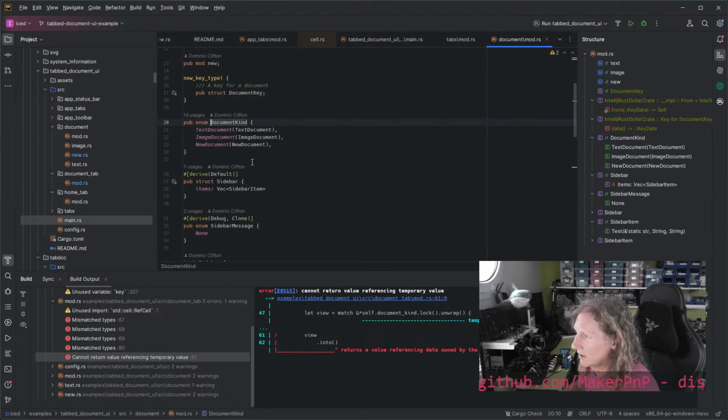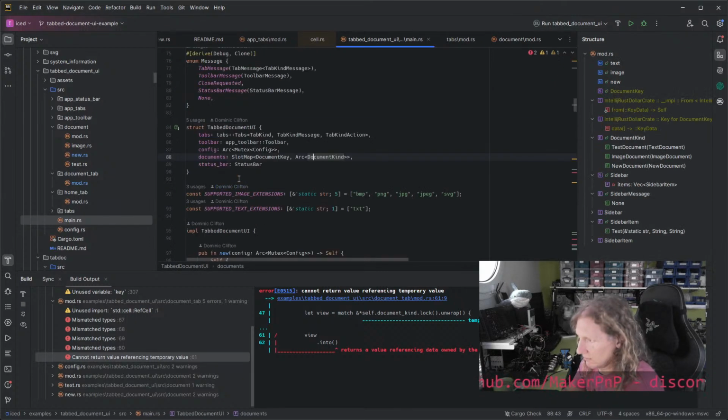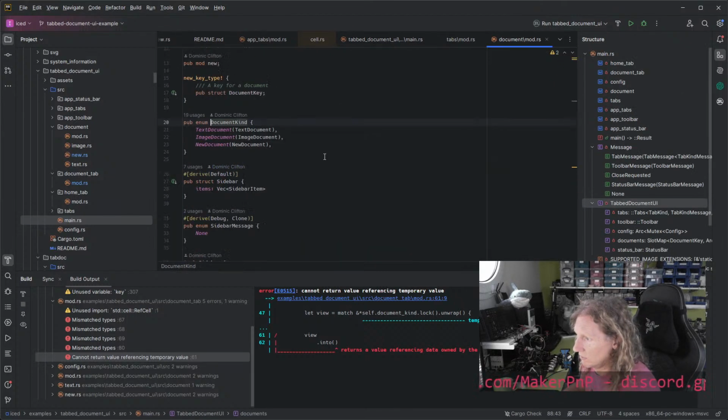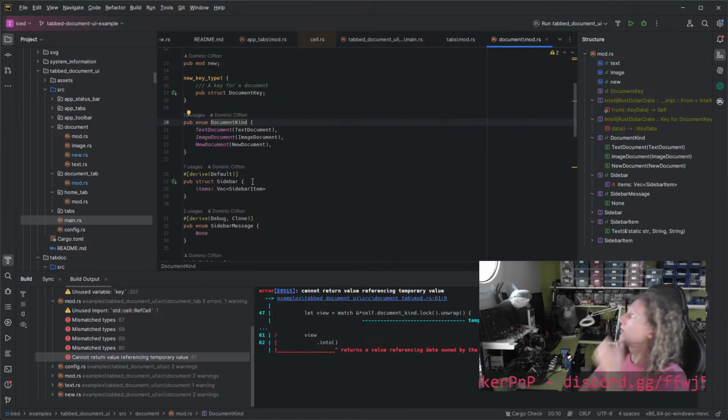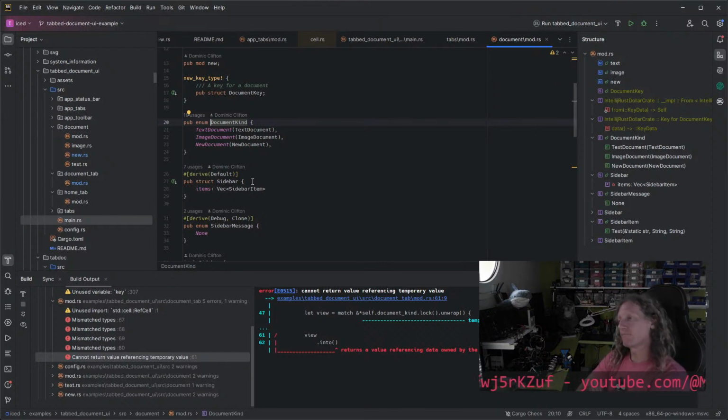And the document kind, wait a second. I think in one of the frameworks I implemented this slightly differently.